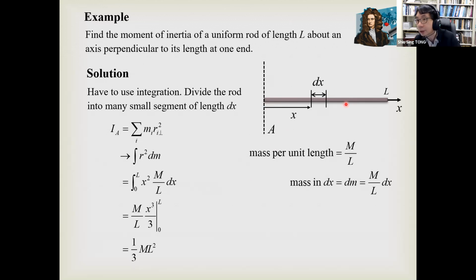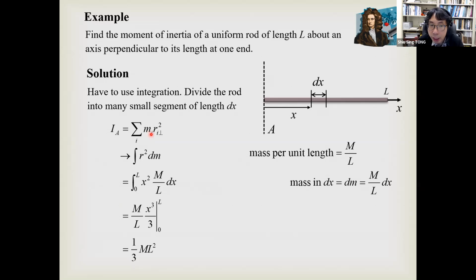Now let's have a very simple example of a rod. I assume a uniform rod, and I want to find its moment of inertia about an axis that passes through its end and is perpendicular to the rod. And I suppose the rod has a mass m and length L. Okay. So I calculate the mass per unit length. The mass per unit length is m/L. That is the density. How do I turn this summation into a continuous form?